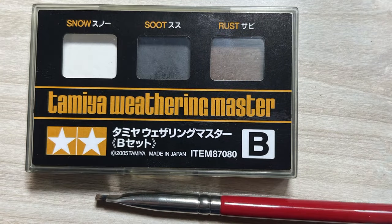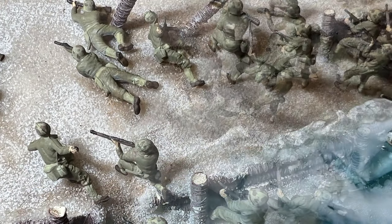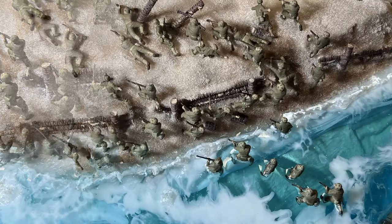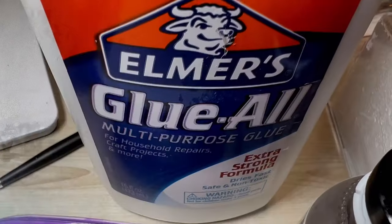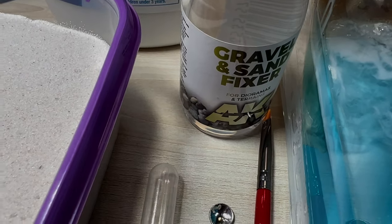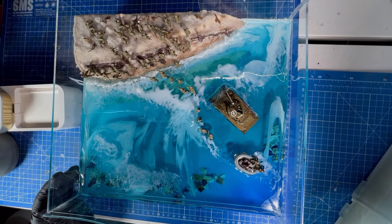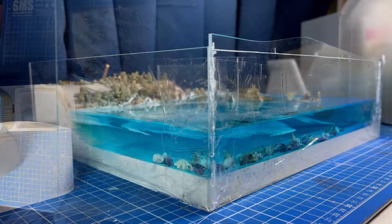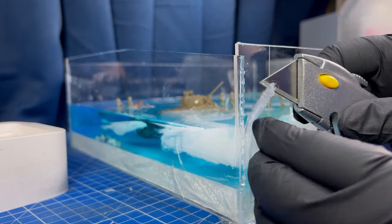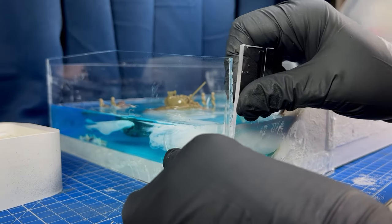To create a more weathered looking beach, I used some brown pigment powder. Finally, to make the sand look more realistic, I added a few more patches of raised lumps of sand fixed with sand and gravel fixer. The last step is to remove the Perspex and the hot glue. This came off fairly well.